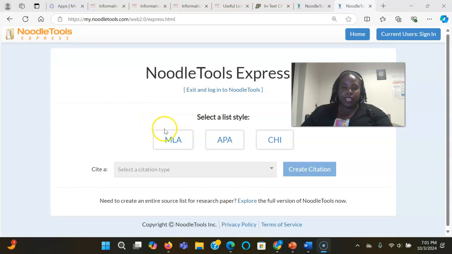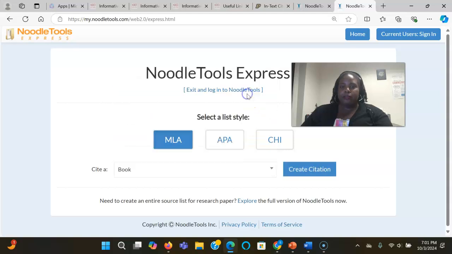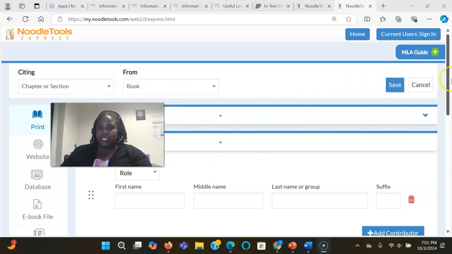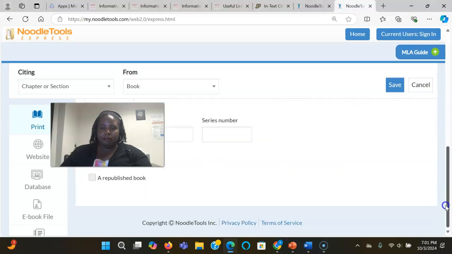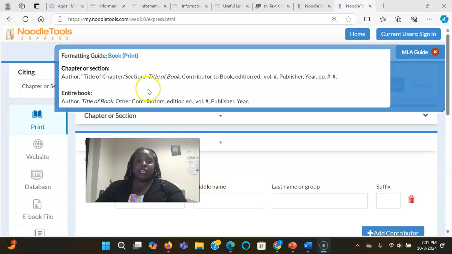Now, we do not use Chicago style in this class, but it might be helpful for other classes. Let's look up a book in MLA format. As you see, the boxes have changed. In the MLA guide, you will see that the rules have changed as well. So I like to introduce students to a combination of Purdue OWL and a generator like Noodle Tools. With Purdue OWL, you're able to see full explanations and what citations look like, both in text and with the bibliography, the listing of the sources. And then you're able to practice with generators like Noodle Tools.